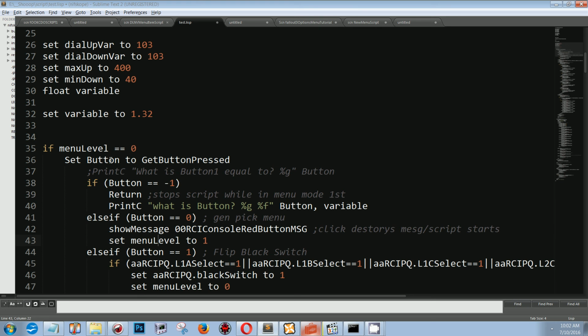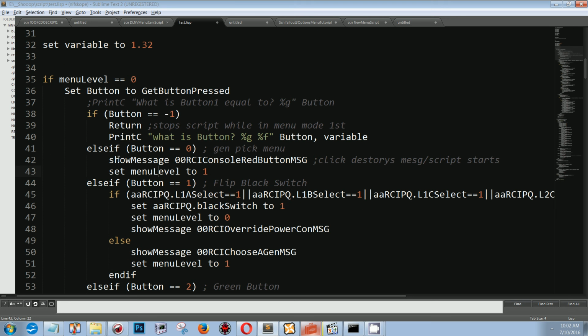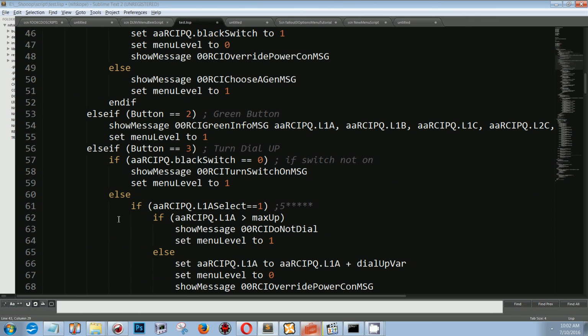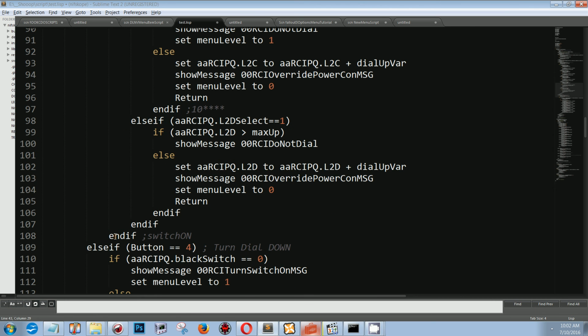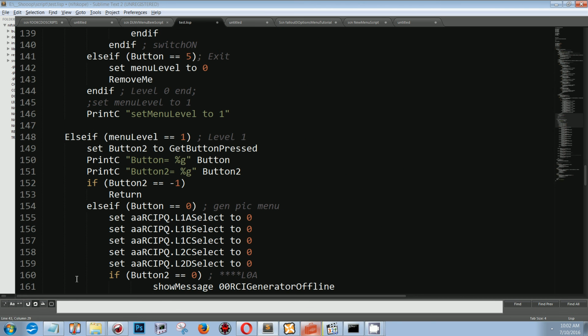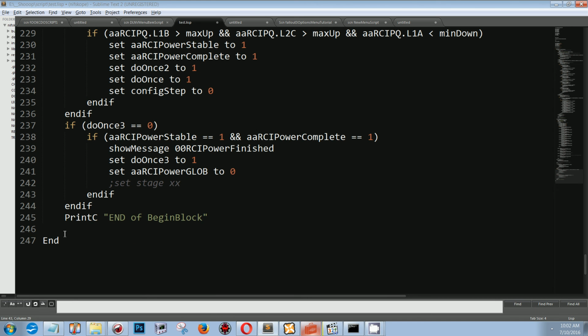Get button pressed, button now equals 0. And now it shows the message and sets the menu level to 1. So it evaluates into this. And so all of these else if statements will be skipped. Because basically if this is true, all of these other else if statements are false. It doesn't matter if one down here is true. If the first one is true, it will just evaluate it, and then it will essentially go down to the very end. And if there's nothing to stop it at the end, it will just keep going all the way to the end.